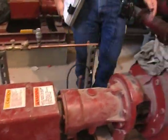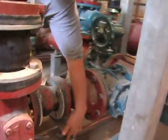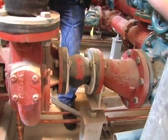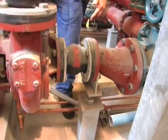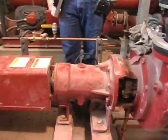Your piping support is all here. You got piping support on your discharge side, piping support on your suction side. Pipe support should be within 3 feet of your suction flange. It's definitely all there. Looks good. All reinforced angle iron. Not a problem. Everything looks good.